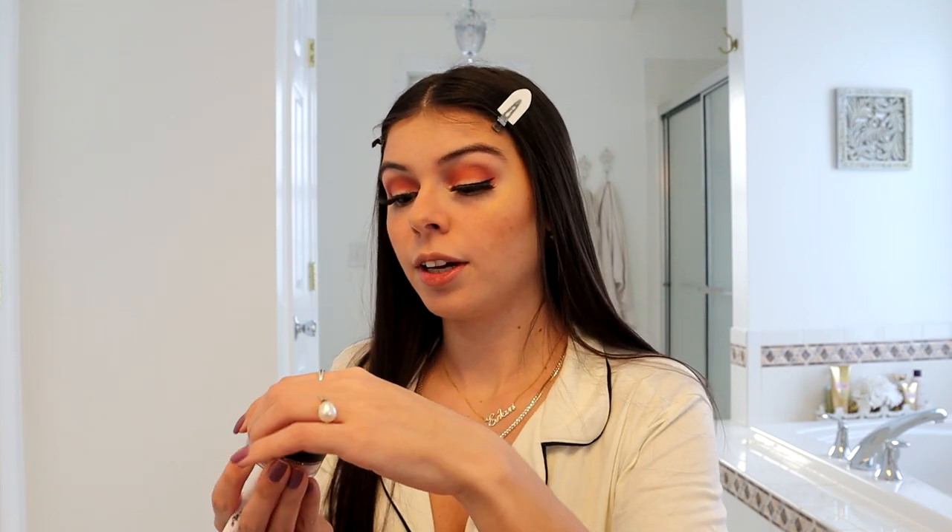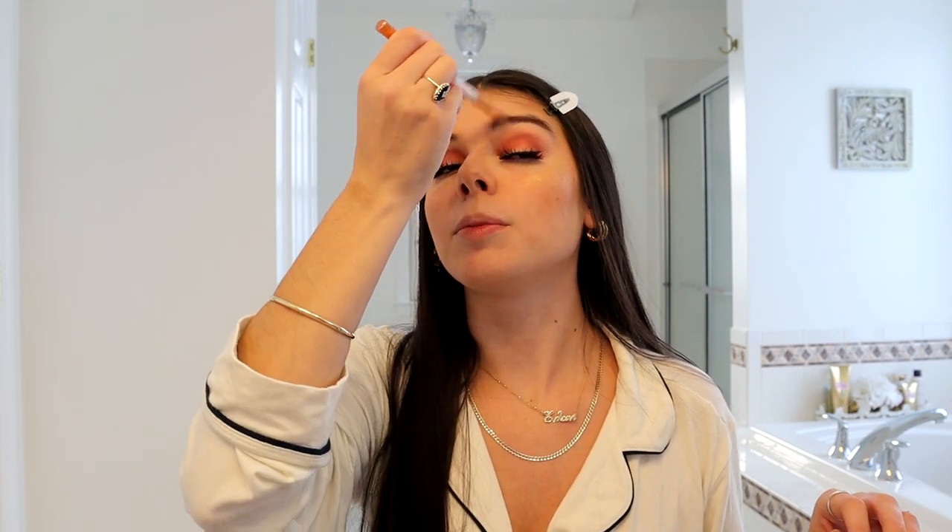I'm going to go in with the Bare Minerals powdered concealer and apply a little bit. I don't really need too much at this point — I mostly apply it out of habit, but if I have a really big trouble spot that foundation and concealer won't hide, I do go back in with the powder concealer and it's honestly a miracle worker. I also use it to blend out my eyeshadow a bit more.